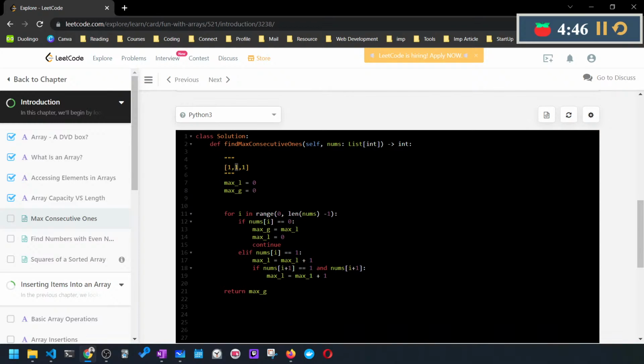Now next it will come here, but I think this condition, that global one was right, so we can return global over here.